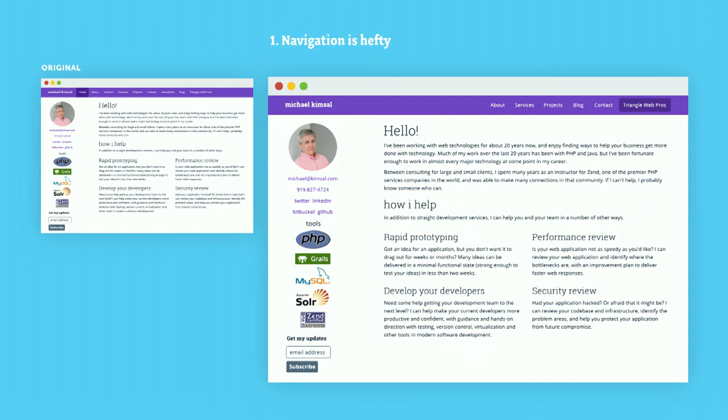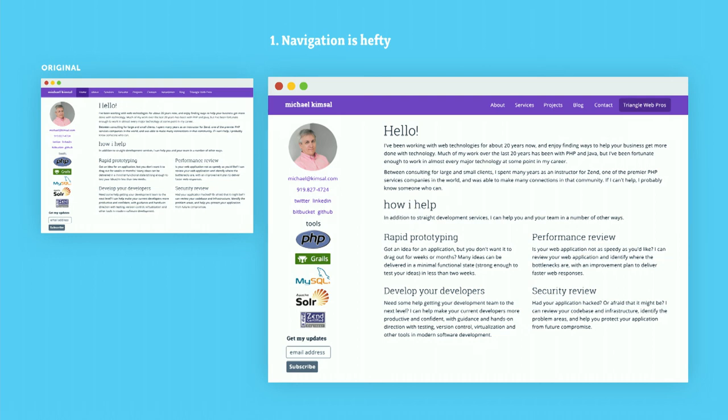You can see the original on the left and the changes that I've made on the right. What I did was I removed Home because the logo links to the home page, and I think it's a pretty well-established pattern by now. I also removed the newsletter, as we've got the newsletter call to action on this and all the other pages as well, so I don't think it really needs to be in the main navigation too.